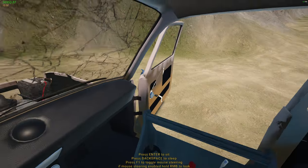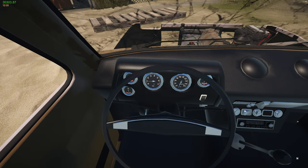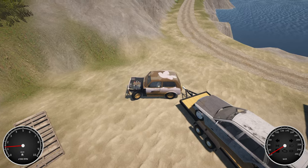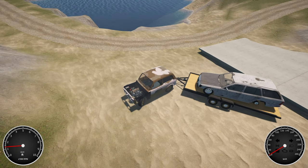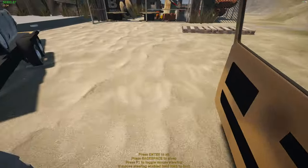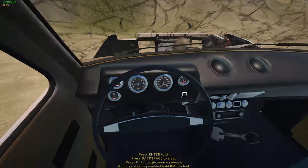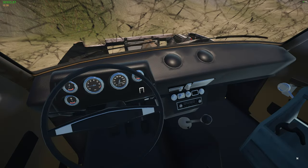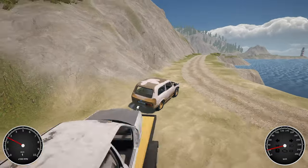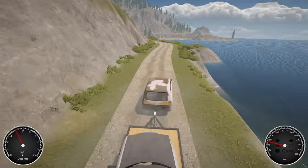Hopefully this car starts today. There's a habit of not doing that. Good. And then let's hope that we can tow it. Somebody suggested that I've been having problems with the trailer because I leave the hook on. That actually makes sense. So I'm trying it without the hook. We'll see how it goes. This seems like a lot of car to be putting on a trailer and towing, but this thing is towed worse home.